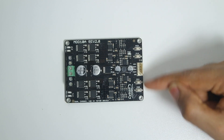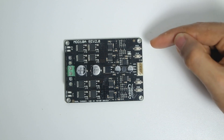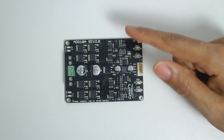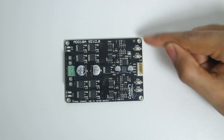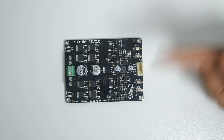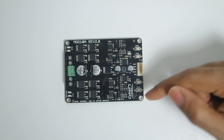We also have these buttons, which control each one of the channels. What these buttons allow you to do is power on the channel in one direction at full speed. So this one can go counterclockwise at full speed and this one clockwise at full speed, depending on how you wire the motors.